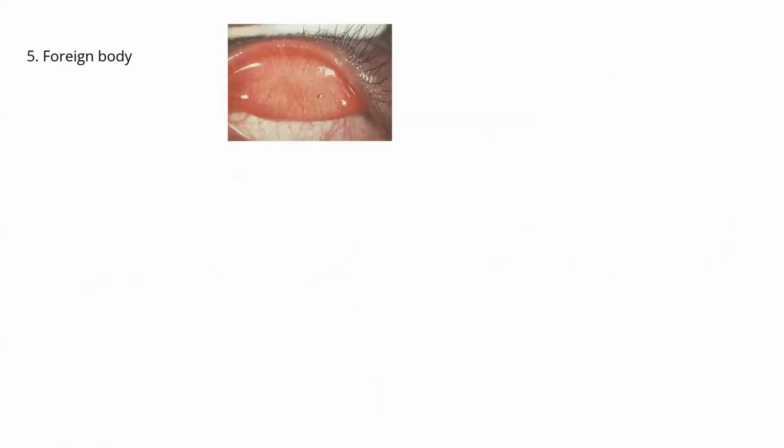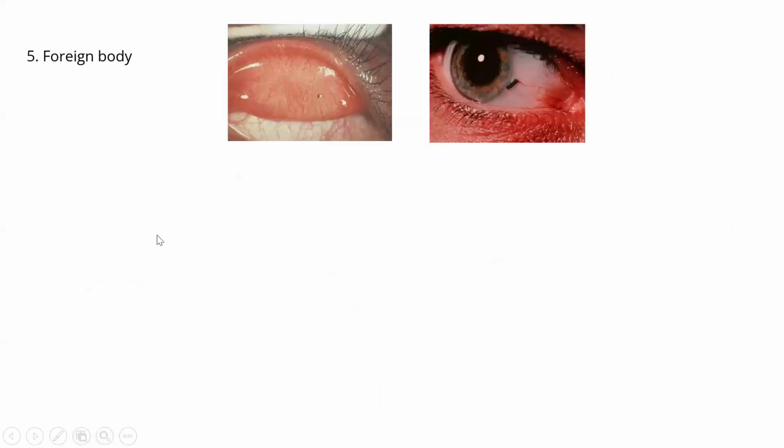Now, the next thing that you would look for in the conjunctiva is foreign body. If the patient comes to you with foreign body sensation, you have to look at the bulbar conjunctiva. You have to evert the upper lid. Usually, after it enters, the foreign body gets lodged in a depression in the superior palpebral conjunctiva called the sulcus subtarsalis. So when a patient comes with foreign body sensation or a fall of foreign body into the eye, you have to evert the upper lid and see. It can be anywhere. It can be in the fornix. In any chemical injury, you have to do the double eversion and look in the fornix also.